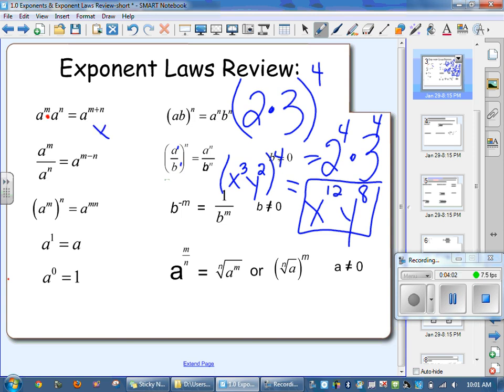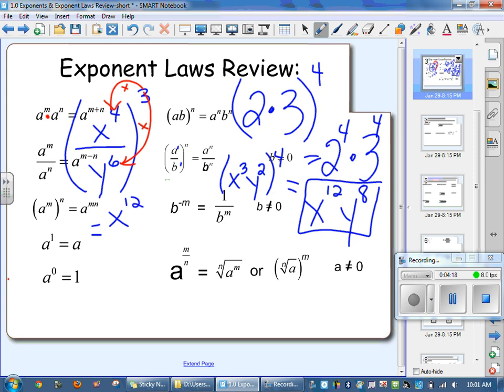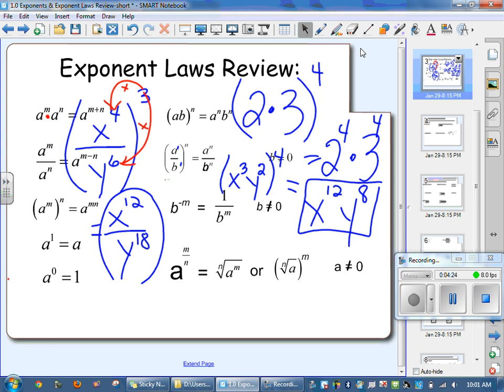x to the 4th power over y to the 6th power, all cubed. That is going to give me, when I multiply, I need to multiply the 3 to the 4, and I need to multiply the 3 to the 6. That's going to give me x to the 12th power over y to the 18th power, and you would be done there. Okay, any questions so far? Pretty good review. Does it ring a bell from before? If not, hopefully you're kind of getting this stuff.